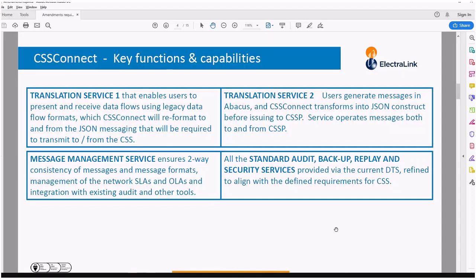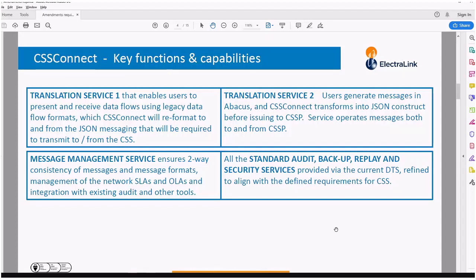So to all intents and purposes, you will continue to operate your business using the legacy design for the switching program. Now, you know, we're not naive enough to realize that that will mean no change whatsoever. What we're trying to do there is minimize the amount of change. Translation Service 2 is taking that one stage further, and it's basically creating a series of legacy flow formats that mirror one for one the JSON messages that the CSSP will be sending and receiving. So we have a product that, again, is part of the data transfer service called Flow Builder that allows us to generate and create new flows, and in fact allows you to generate and create new flow structures. And what we will do is a one-to-one mapping between all the JSON messages and the D-flow messages.